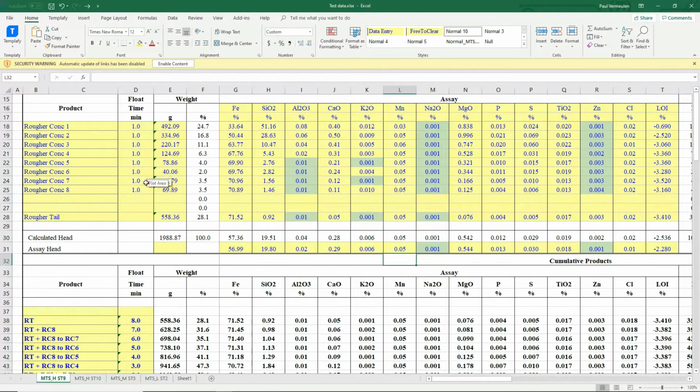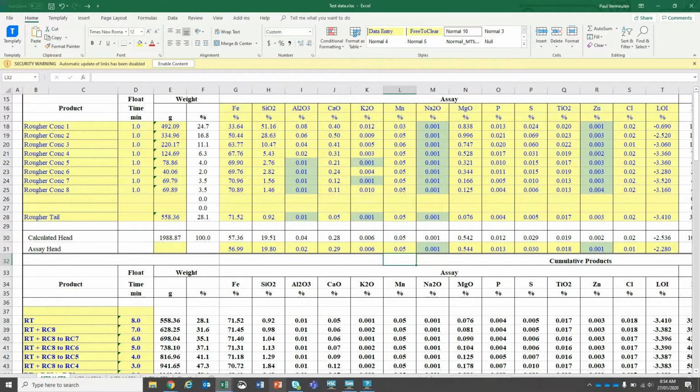We completed this flotation in 8 steps. So in HSC simulation module, we need to create 8 flotation units with a concentrate stream going off every minute, and then we had a feed going in, and we have a rougher tail coming out or remaining in the test reactor at the very end. We are dealing with MTS H sample or site test work number 9. The important thing here is the H suffix. This is the H material type.